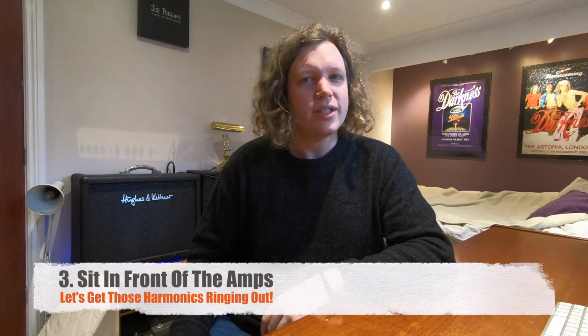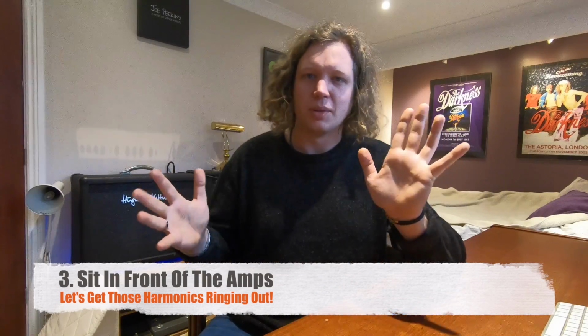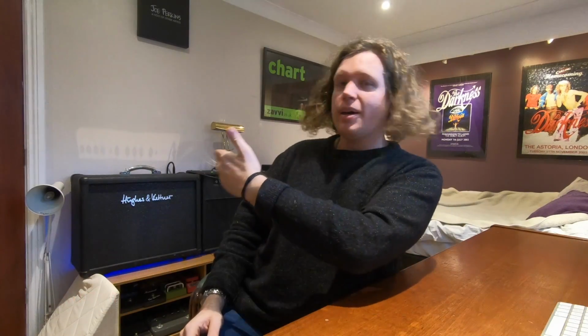Number 3, sit in front of the amps. Now this is obviously a guitar recording thing as opposed to drums or whatever. But as you can see behind me, my 3 amps, if you can see that, are sat here. And I record usually all my guitars sat in this chair facing the amps, so with my back to the camera as it is.